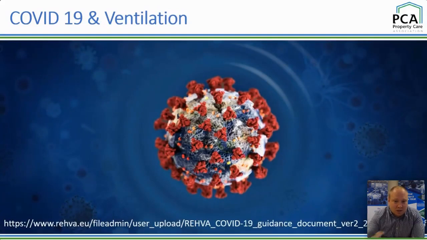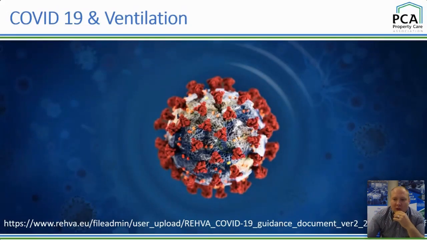Simply put, this is a guide to the document, and it's not a bad document. But it's early days when it comes to the impact of COVID. As we all know, we're learning on a day-by-day basis. It's a relatively new phenomenon, so we don't know essentially where we are with it. The common consensus now is that there is a risk that it can be transmitted by airborne transmission, not just on contaminated surfaces. And it is now believed that it will stay in the air for up to 3 hours, so quite a long time. And this is where there's a recommendation for ventilation.